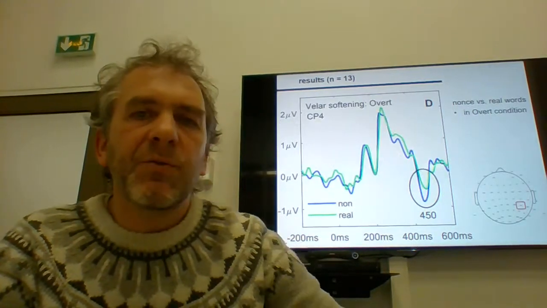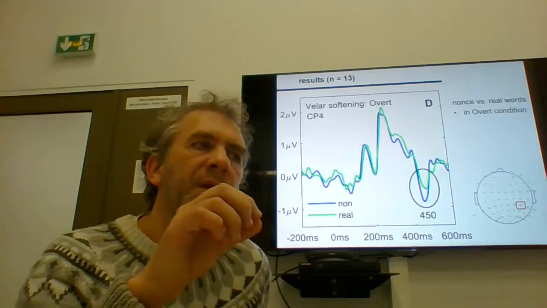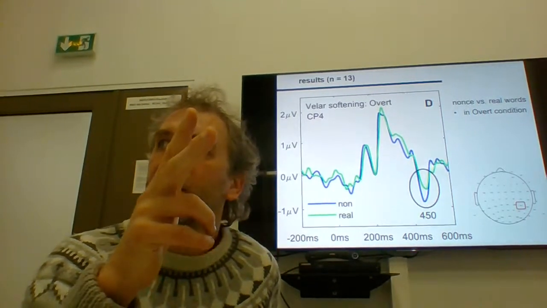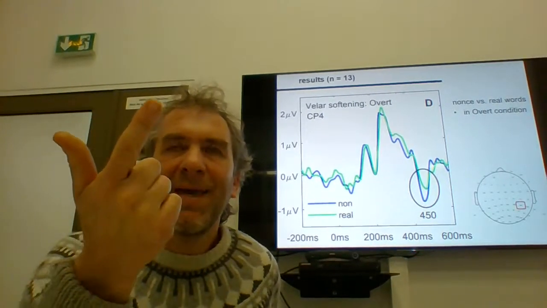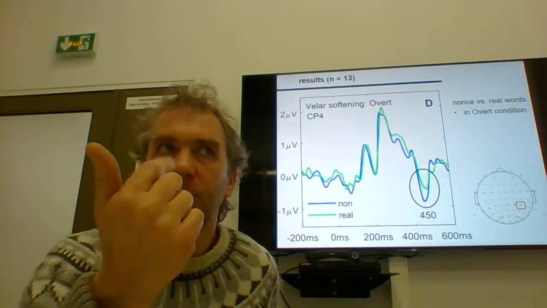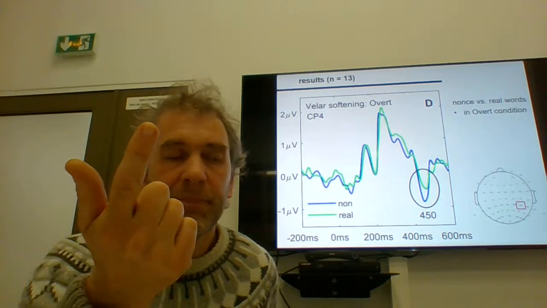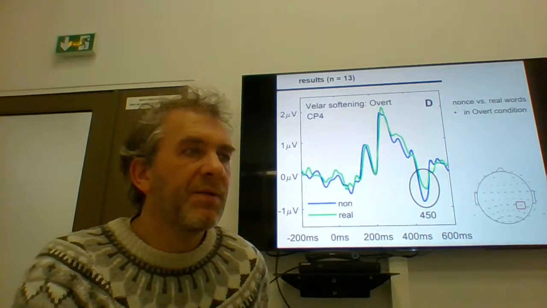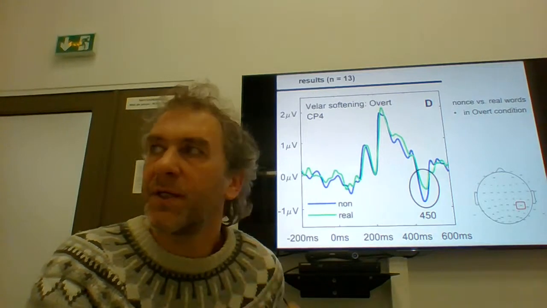Okay, so but now the nonce words are still coming. So here are the nonce words. So you have to understand, now you don't compare the 3 experimental conditions, but you compare the 2 different data sets in one experimental condition. So in the overt condition only, because we are interested in the overt condition, the one that has phonology. Okay. And what you can see is that the nonce words give you a bigger amplitude than the real words.